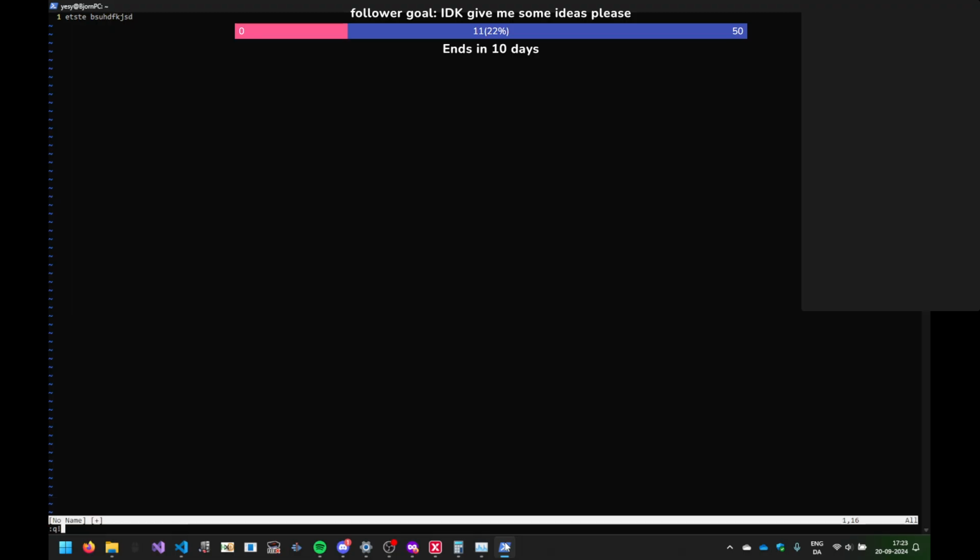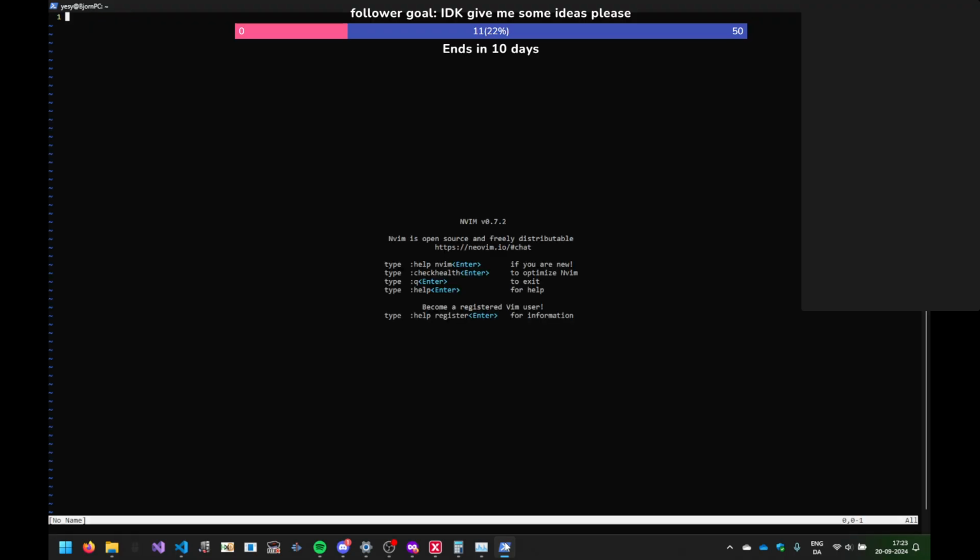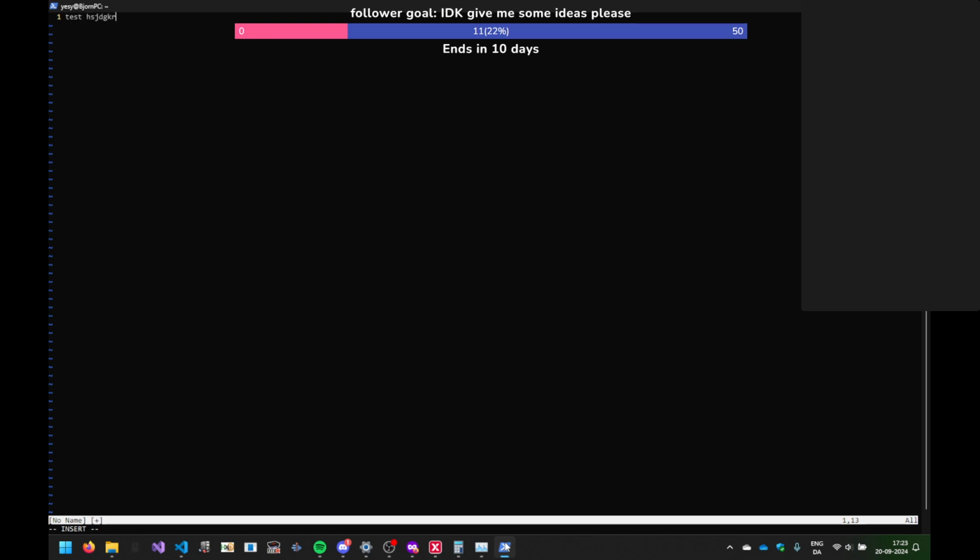I'm trying to make Vim like this, where you press I to insert and then you can just do whatever. I'm not going to do syntax, because I would have to make a parser and everything. That's so much work. I don't want to do that.